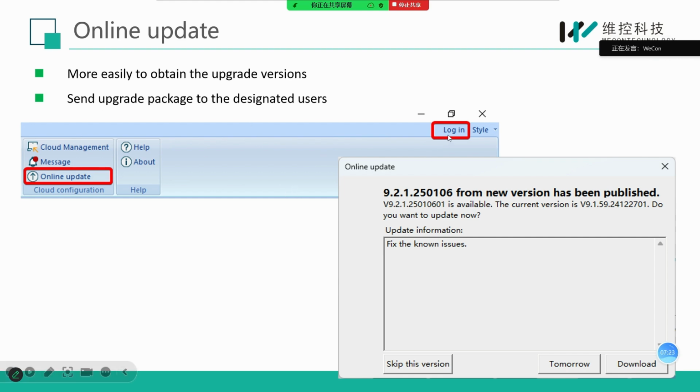Also, we can see on the upper right corner of the PI Studio there is the new login button. So if we have some fixed bugs or some new function, we can send a package to the designated user. Okay, so there is the prompt window, and we can click download to obtain the update.